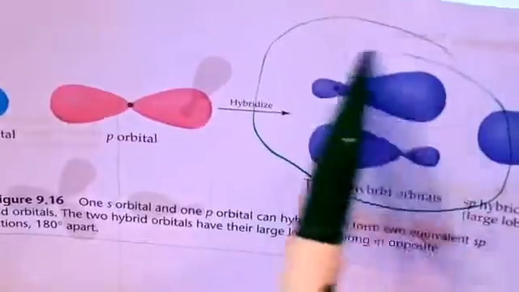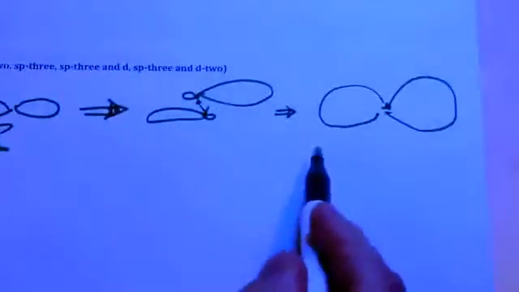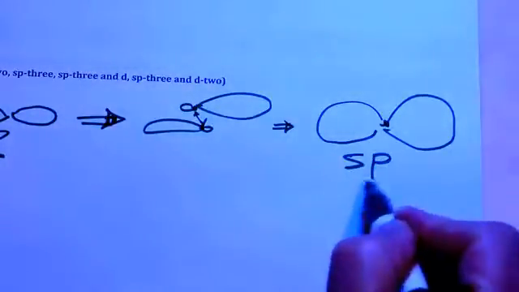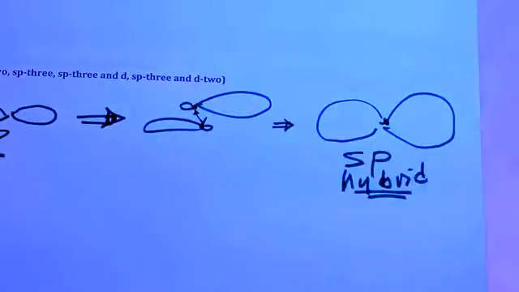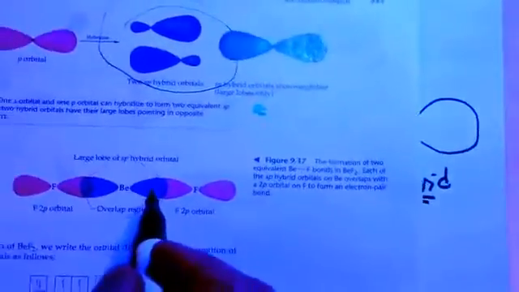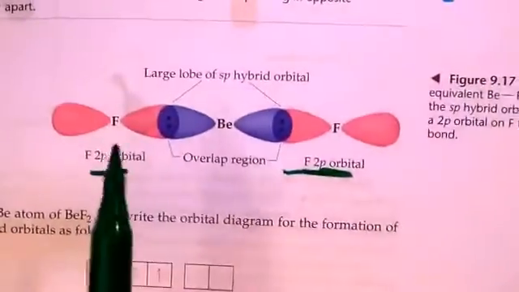These hybrid orbitals, since it's a combination of one of the s's and one of the p's, is called an sp hybrid orbital. Now, this allows us to overlap something and cause 2 bonds to occur. For example, in your textbook, it shows how a beryllium atom right here would form bonds with 2 fluorine atoms. And if you don't have your textbook out, you might want to take it out and open to this page. Pause now to do that. And then you can see these pictures a little bit better.